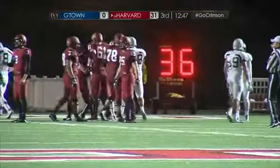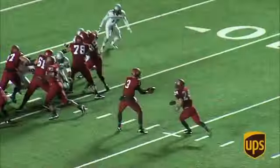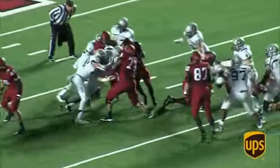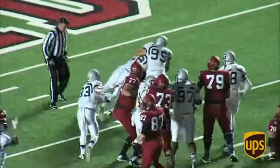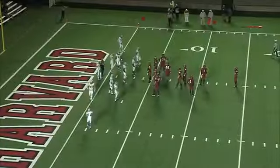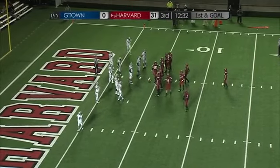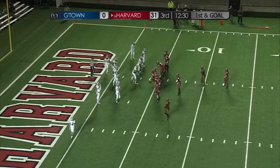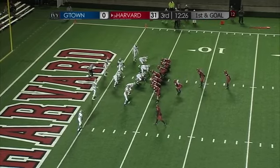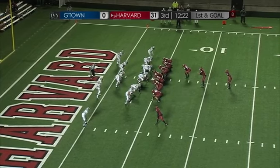Reimers carrying the load to begin the third quarter, the freshman, after Paul Stanton ran for 113 yards in the first half and 2 touchdowns. Yeah, it's going to be his ball, I'd assume, in the second half. No real reason, barring a comeback from the Hoyas, to get Stanton back out there. And Reimers, he did this against Brown, picked up 2 TDs in the second half, and will have a chance to add to his already 1 touchdown total, maybe even right here. First and goal at the 4.